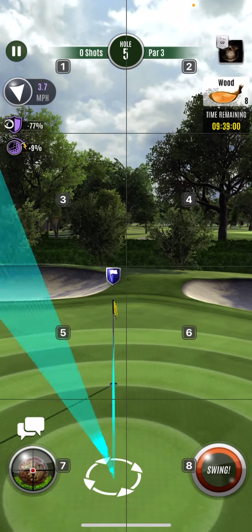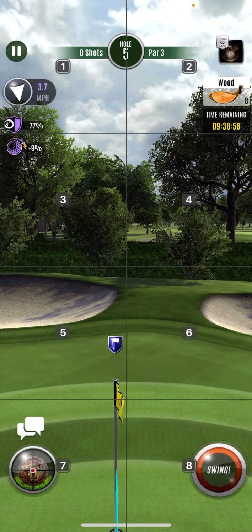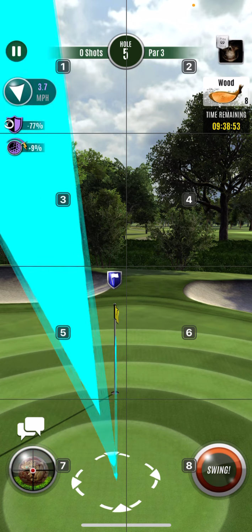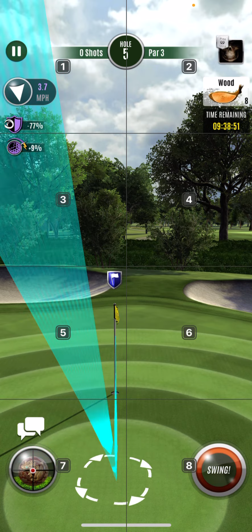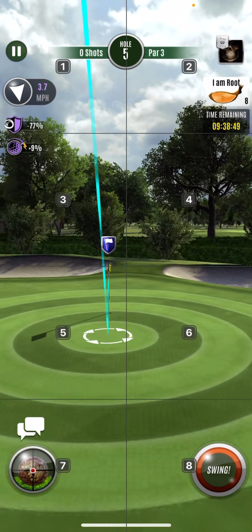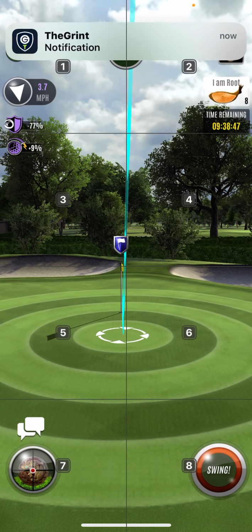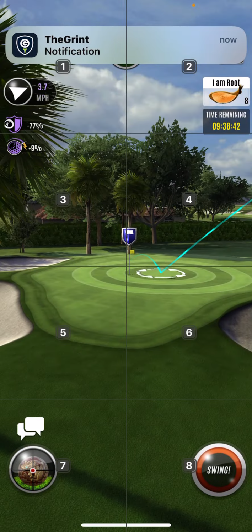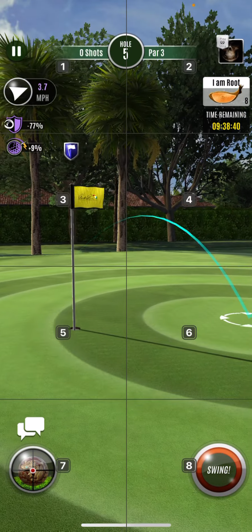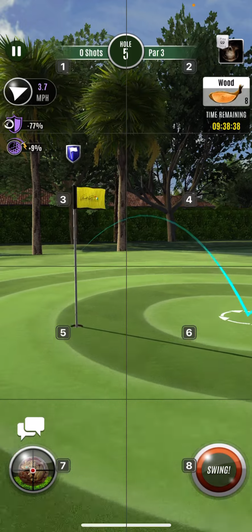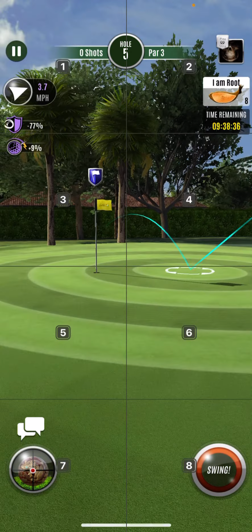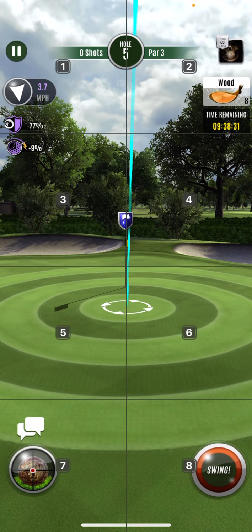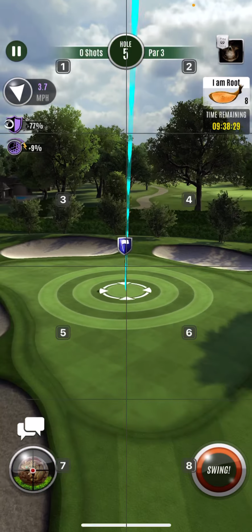So I am root's a good club to use. You just got to get it right. And what I've seen a lot of the elites do is they will get the arc where it's about right there for it to go in the hole, because the arc is going to shrink, the ball guide's going to shrink down.